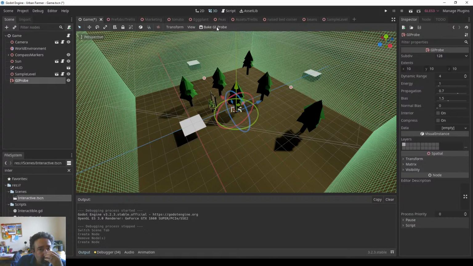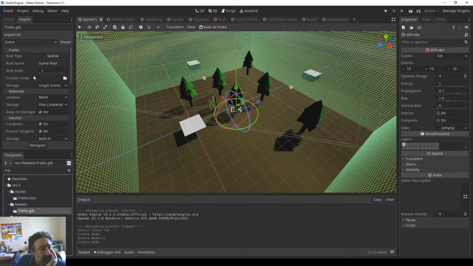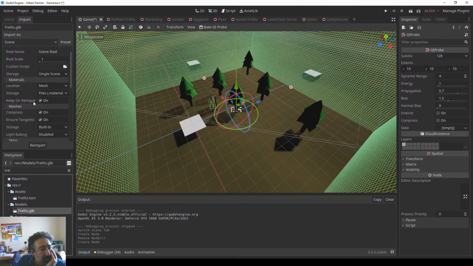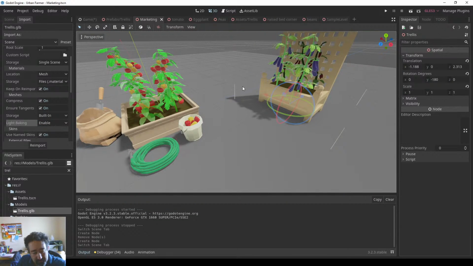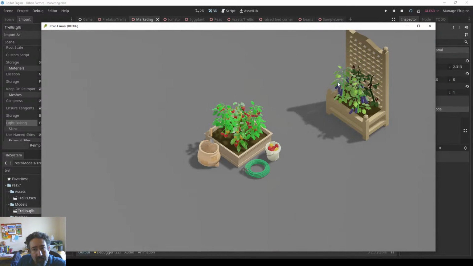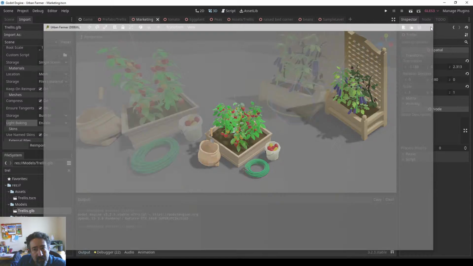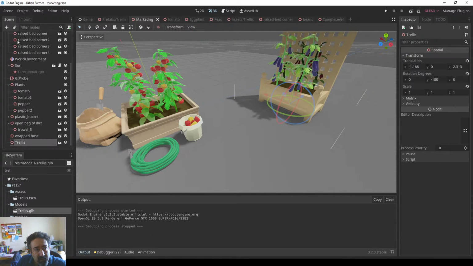There's also... Oh, you know what? When I was importing the trellis model, did I turn on the light baking? I did not. And when I go into marketing, render the scene, will that fix the GI probe problem?